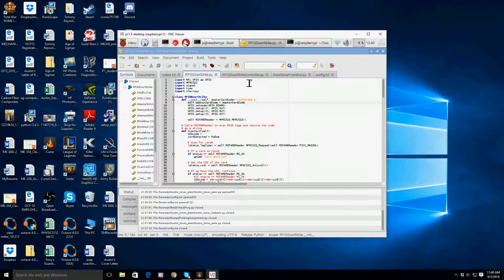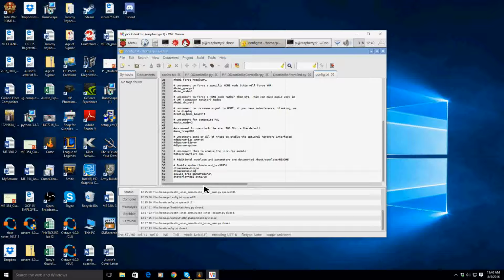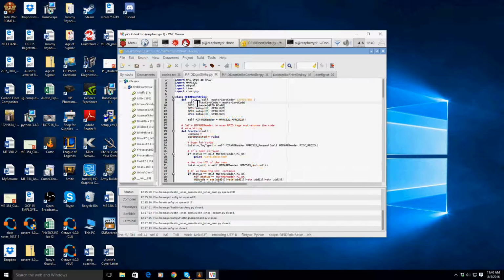It communicates through SPI. Another thing that needed to be done was in the boot directory, in the config.txt file, these lines here needed to be added to allow this to work as well. After those lines were added, I downloaded an RFID library, that way I could import this class into my scripts and use certain functions in there to get the RFID to scan a new card and things like that.